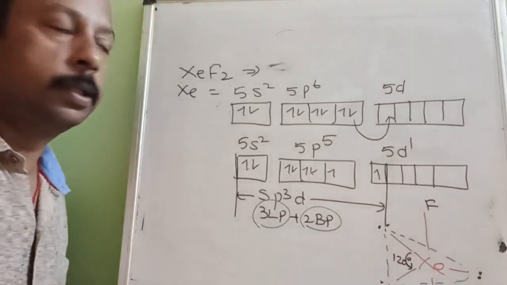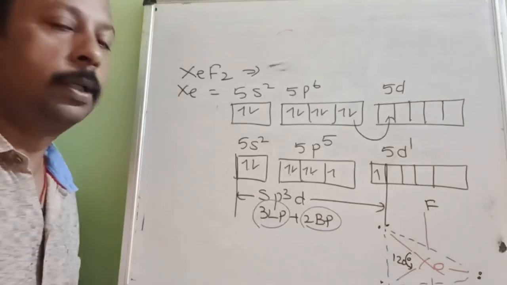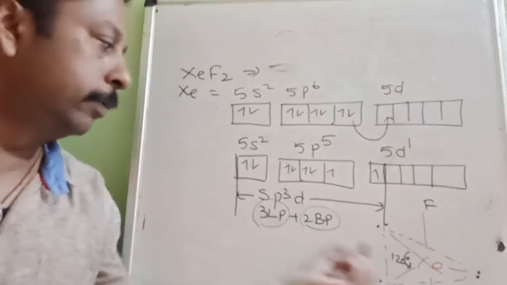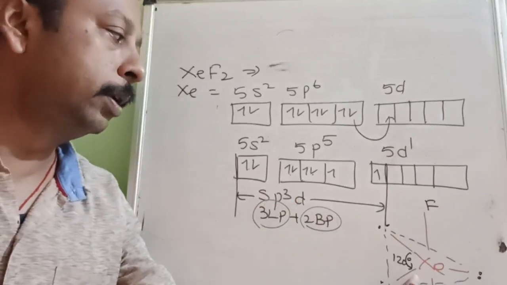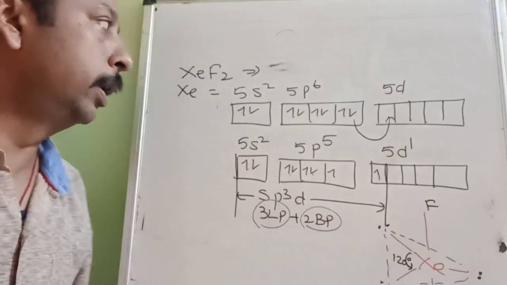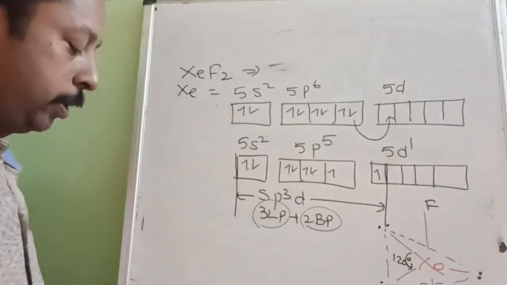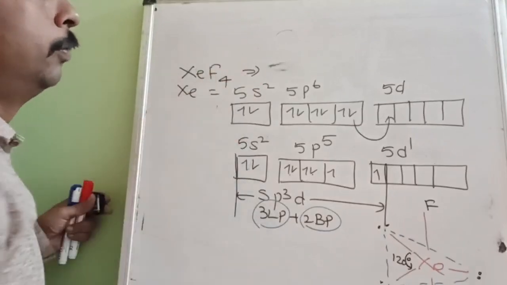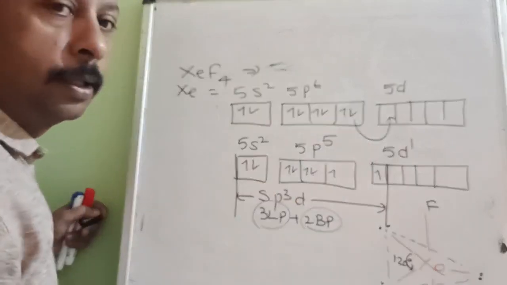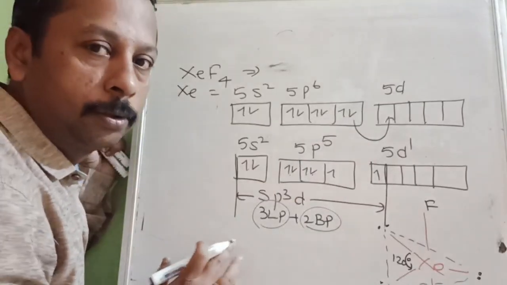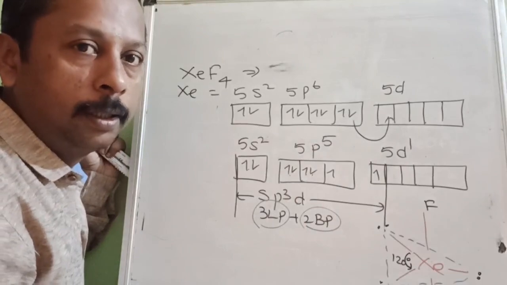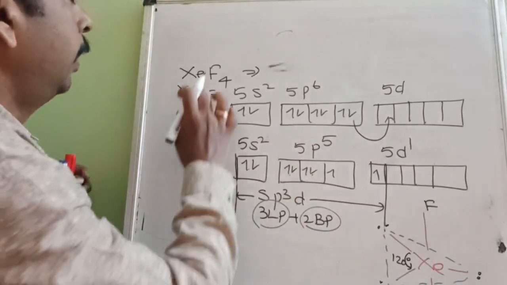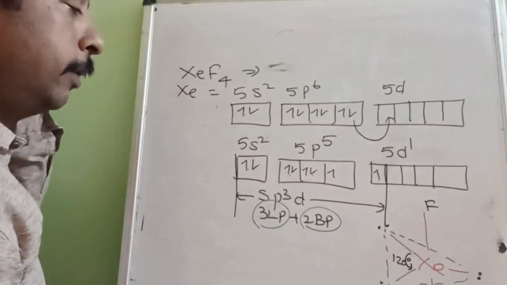Any doubt about this? So this is how you will draw the structure. I explained with the reason, and it is because of the lone pairs. Now we are going to continue with the same. What is the next one? XeF4. Is that sufficient? If you want to take notes, you can pause here and take notes. Now XeF2 we have completed.